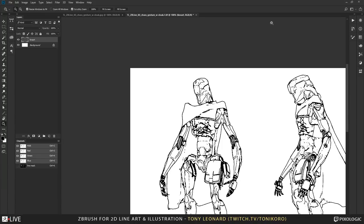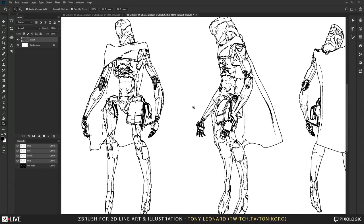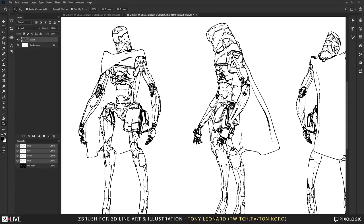There's a couple of different things I can do. A lot of times, if I was doing something stylistically like Japanese manga, for example, I've made halftone screens that I can fill in here. But now that it's in RGB mode, I can also make a new layer and start doing some painted fills or something like that.